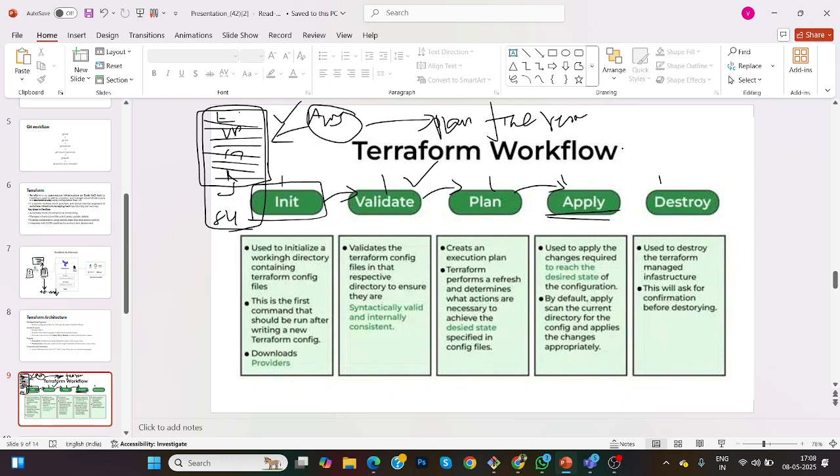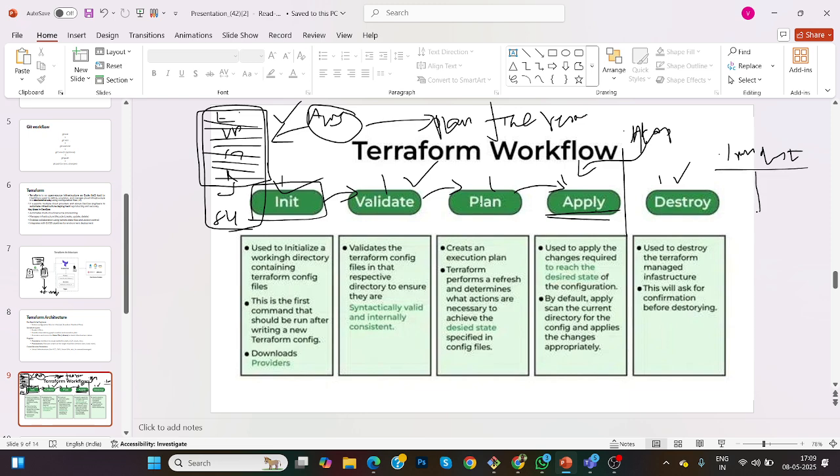Okay, so once everything is fine, now everything is good and you no longer need this particular server or particular resources, means you're going to destroy that using this Terraform destroy command. Okay, so in your Terraform files, you will be having a ./deploy.sh file. Okay, so that ./deploy.sh file contains all these four commands. Okay, it will initiate, validate, plan, apply.